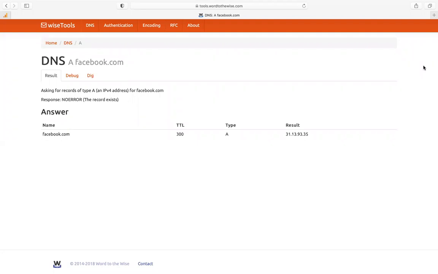Now, the name of the directory is here. The TTL, this is what it means: time to live. They've actually set a time for transmitting data in their network.